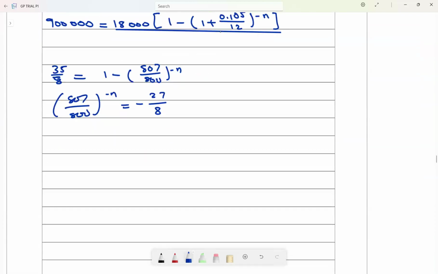Remember, if I want to solve for n, negative n is equal to, when I drop it, I need to drop it legally, log. This remains the base. And then this will be negative 21 divided by 7. Negative n is equal to log of 807 divided by 800, all raised to the power of negative 21 over 7. Okay, it gives me an error. By the way, this is bad for having a negative. So if I apply the rules of, what do we call this?